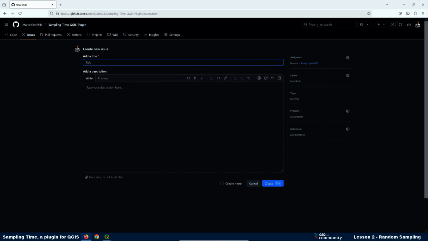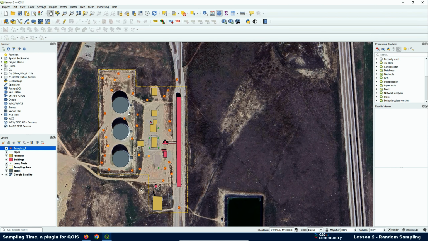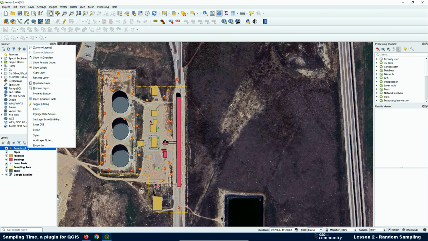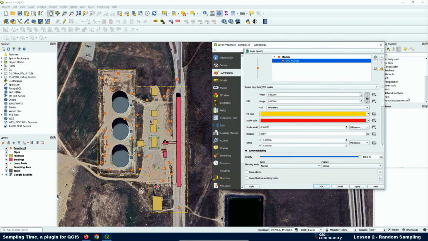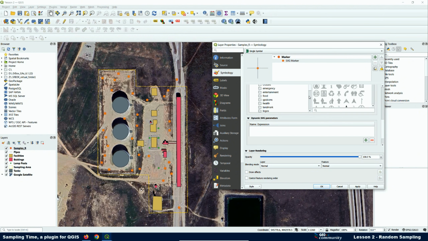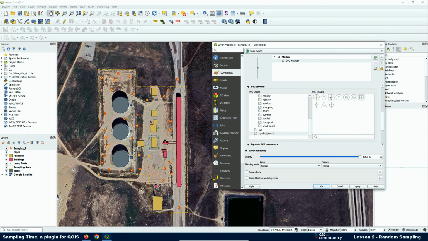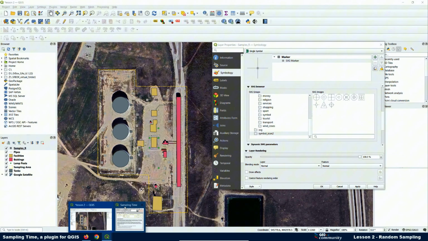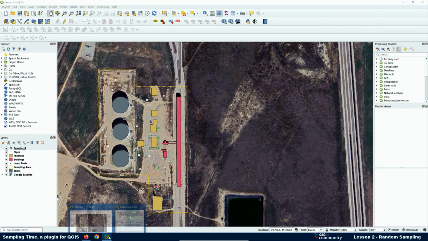What I'm going to report here, let me show you one thing. The other day I was checking the plugin and I realized that when I'm using this symbology, let's go here, and I'm going to select the symbol number 2, this one here, apply, in the plugin. Sorry, I cannot open the plugin here.